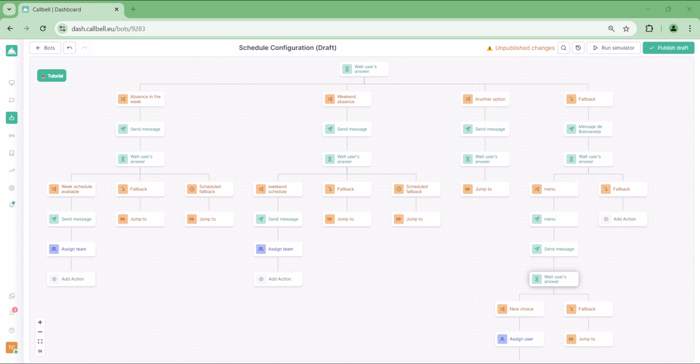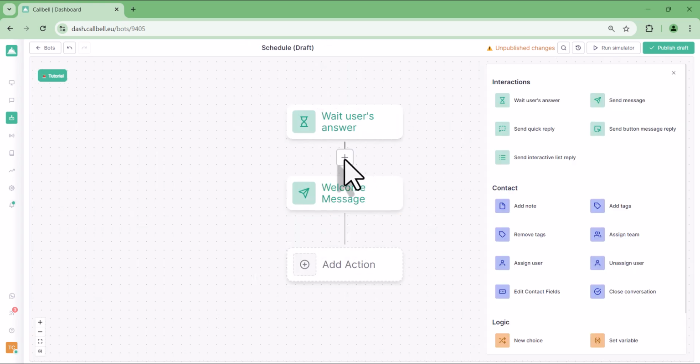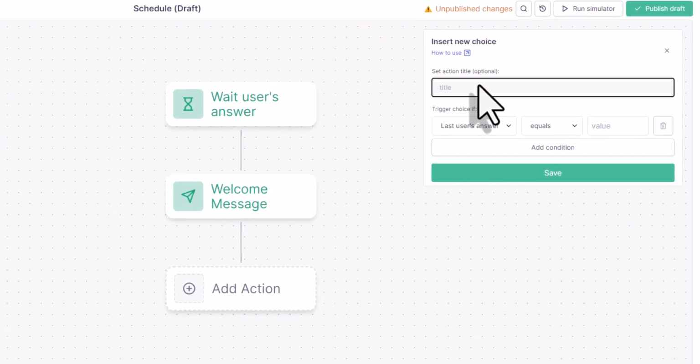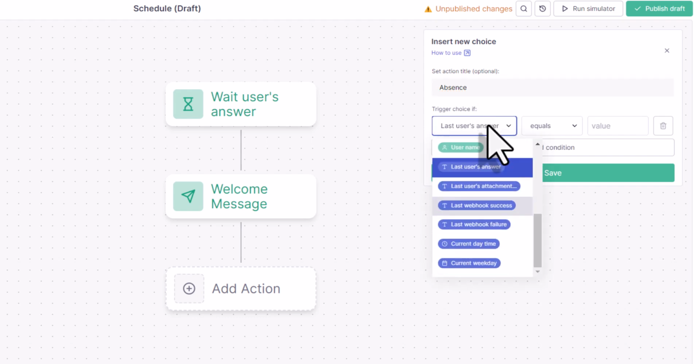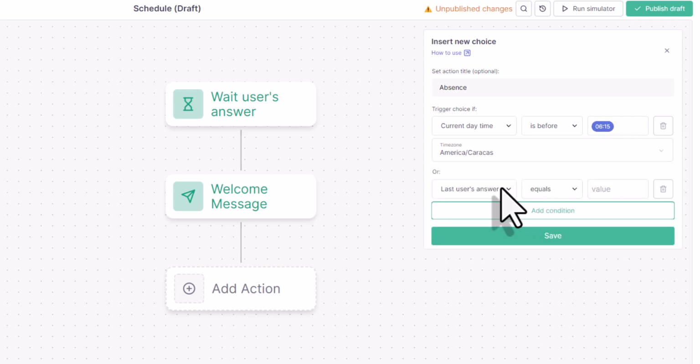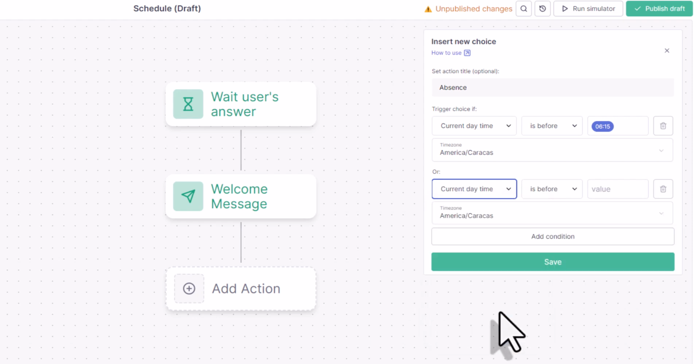What we will do is configure a new logic of the new choice type and title it Absence, and we will establish two conditions. The first is that the chatbot will take action if the current time is before, and we set the time our service hours start. And the second action we will configure is if the current time is after, and we set the time our customer service hours end.